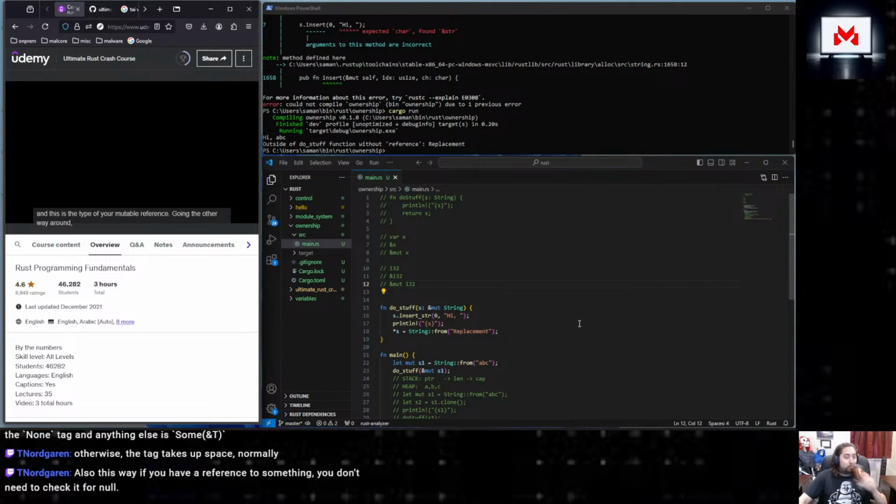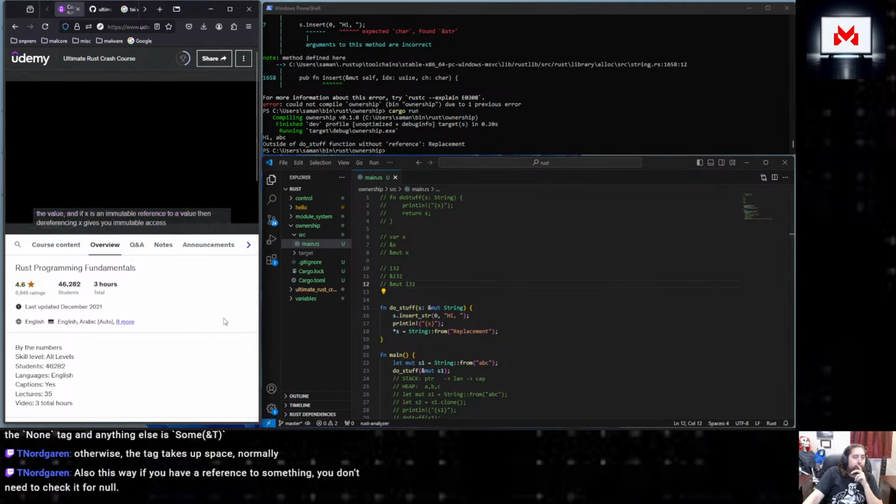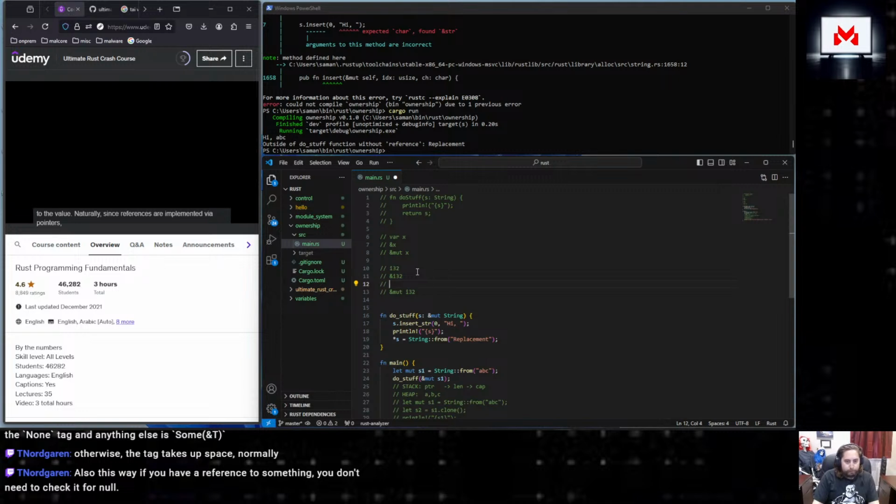Going the other way around, if your variable is a mutable reference to a value, then dereferencing x gives you mutable access to the value. Okay, that's fine. And if x is an immutable reference to a value, then dereferencing x gives you immutable access to the value. That's fine. Alright, so let's do x: &i32 with *x.